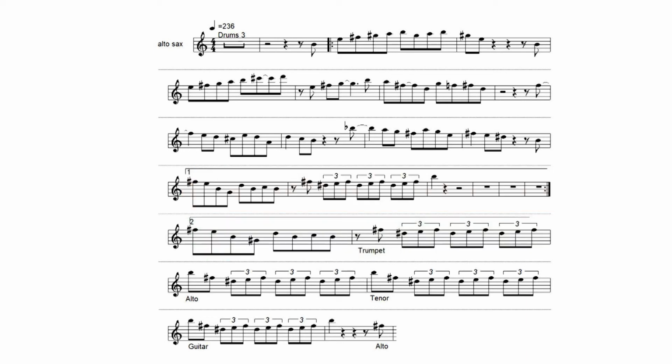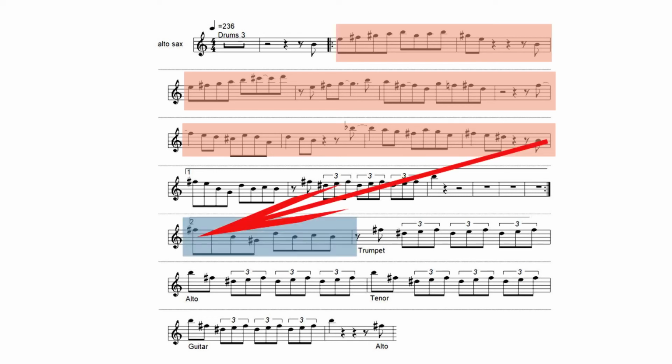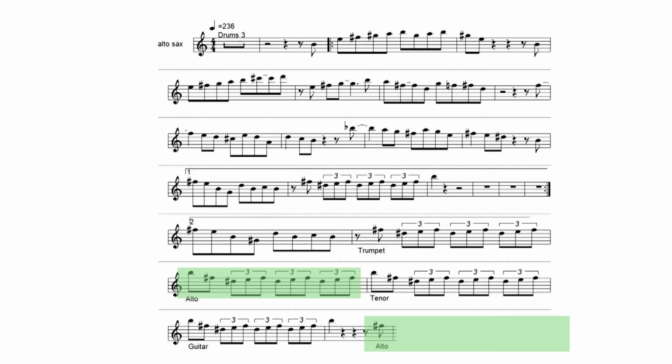So let's recap to make sure everything is clear. You start by playing that first note. Then you play the musical section between the 2 repeat symbols, which includes the first ending. Then you repeat this section between the 2 repeat symbols, but this time when you get to the first ending, you skip it and go straight to the second ending and play the second ending. Once you've played the second ending, you'll continue with the music. Notice here that the trumpet, tenor and guitar will play some of the music.